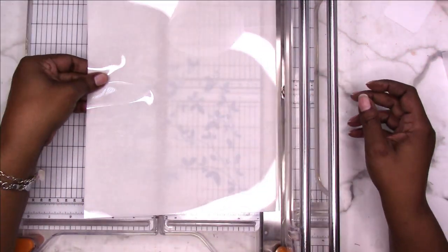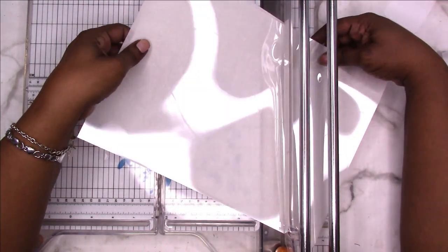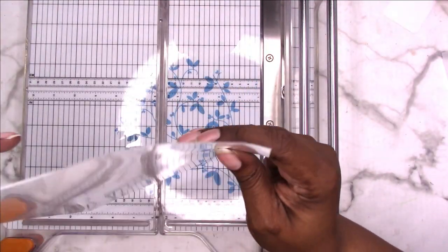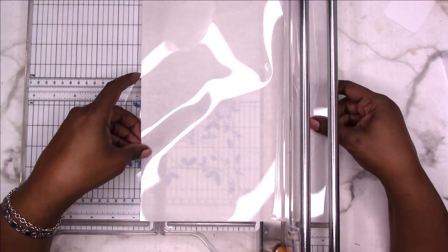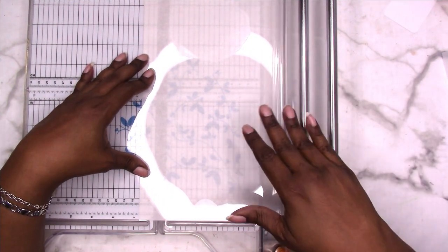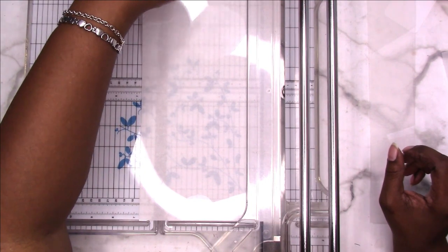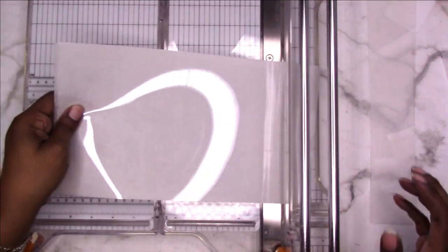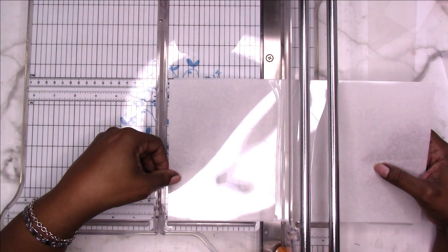So we need 6¾ in height. Am I going to be able to get two out of this? Let's see. Oh yeah, I think so. I think this is 9 by 12. So 6¾ in height and 5⅜ in width.